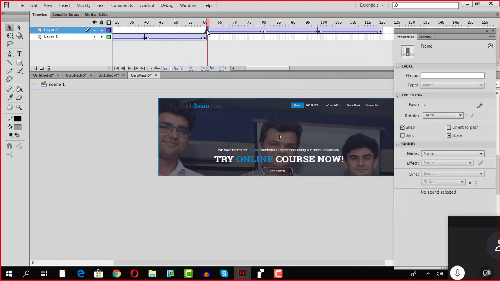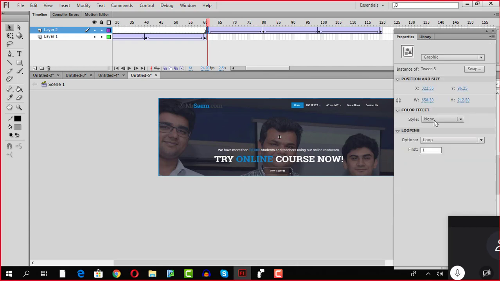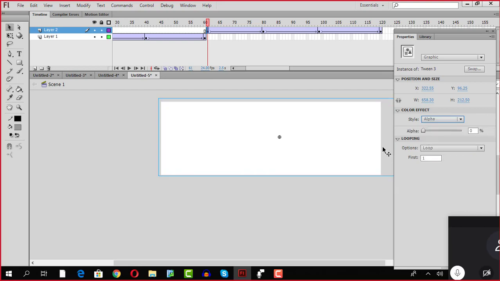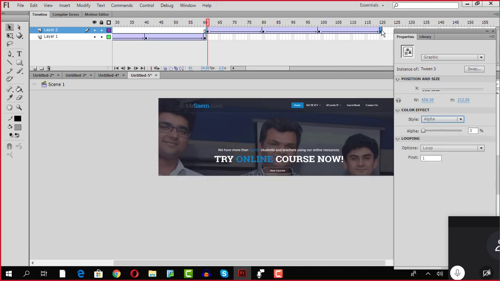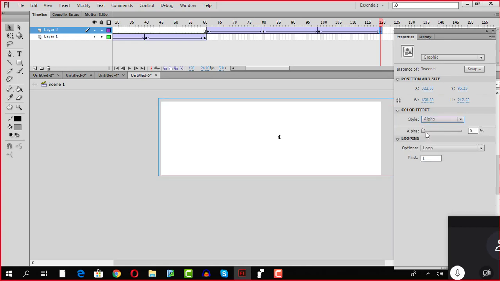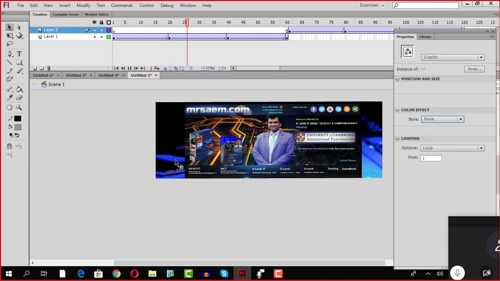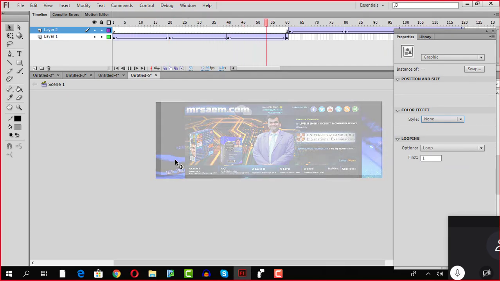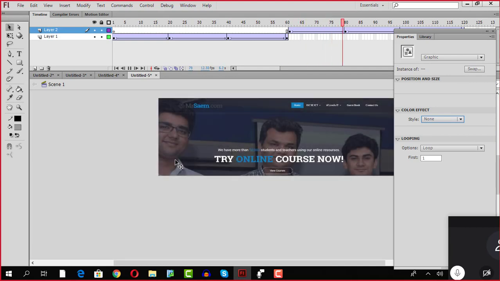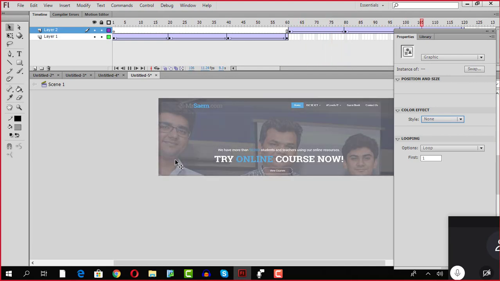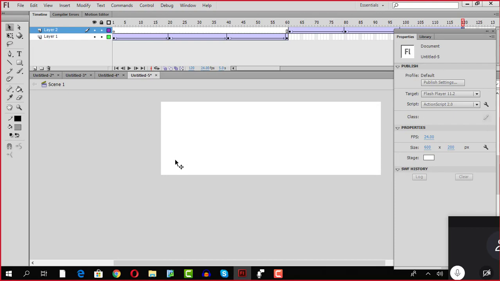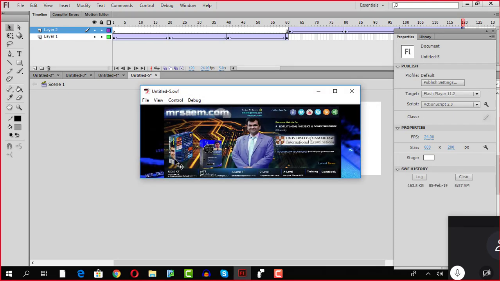Now click on 61, click on the image, alpha 0, click on 120, click on the image on the stage, alpha 0. What's happening? One image comes, stays for a while, disappears with alpha. Another comes, stays for a while, disappears. If I press Ctrl Enter, we have successfully made a banner.